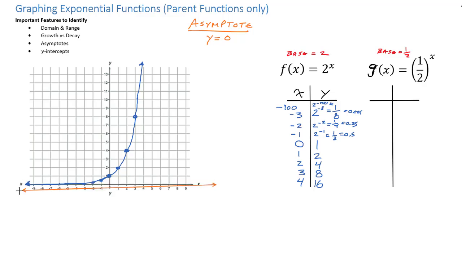When we do transformations, it might move. So when we get into transformations in the next lesson, the most important thing to do is to graph where that's at. So in this case, I'm just going to label it right here at y equals 0. So that's the line that our graph gets closer and closer and closer to, but never ever touches. Okay, I'm going to label that. There's my asymptote.